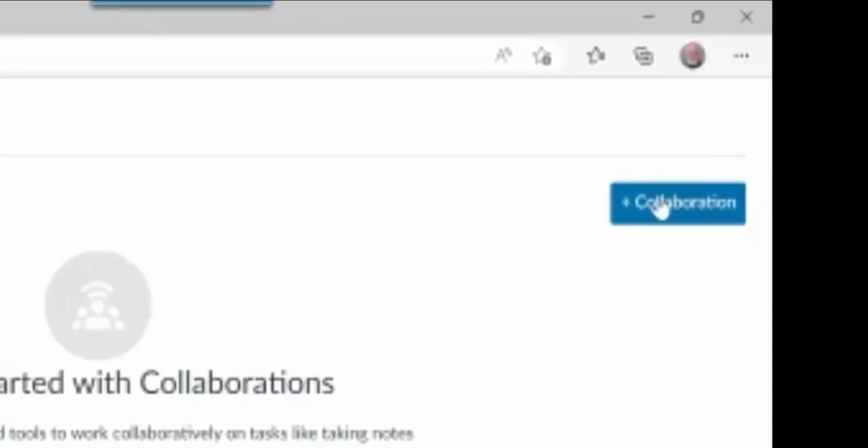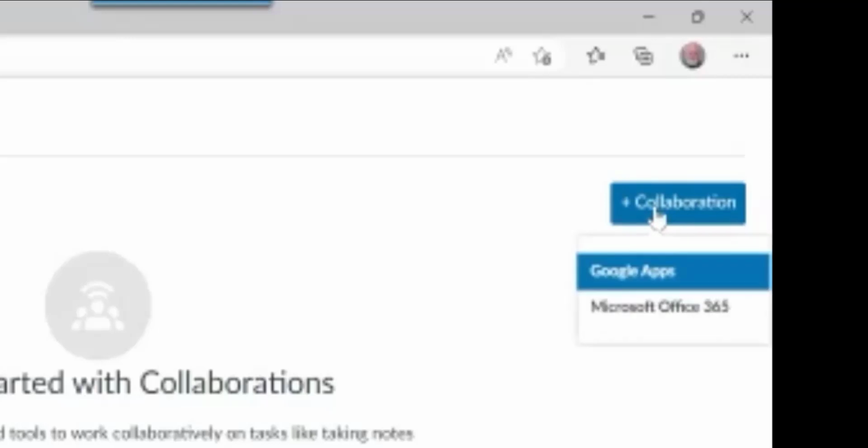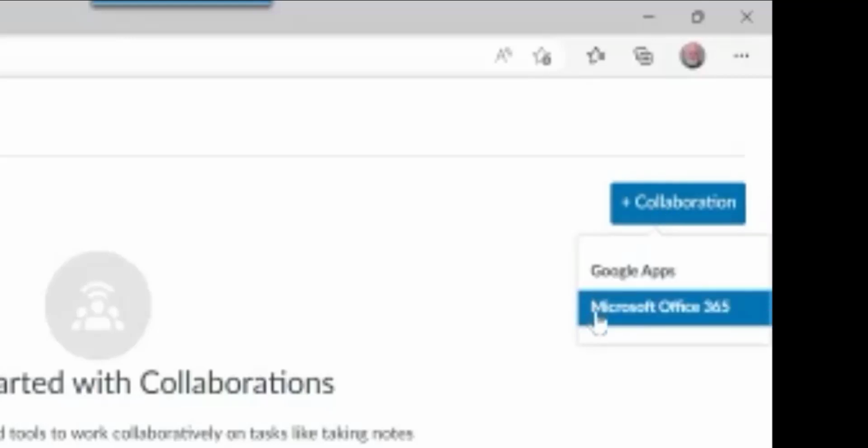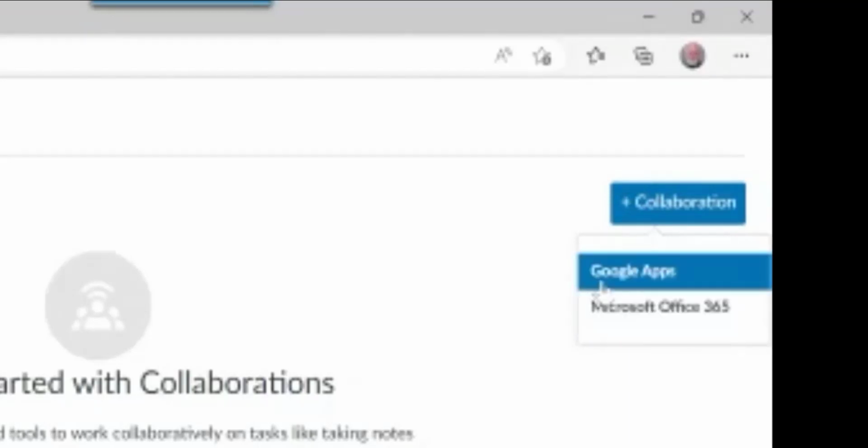They start this by clicking on this Add Collaboration button in the upper right. And they have two ways of doing this. They can either use Google Docs, Google Apps, which is free for use. There's a paid version of Google Workspace, but the basic Google apps are free.